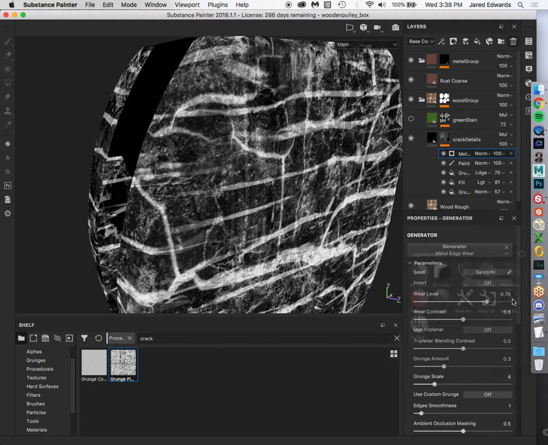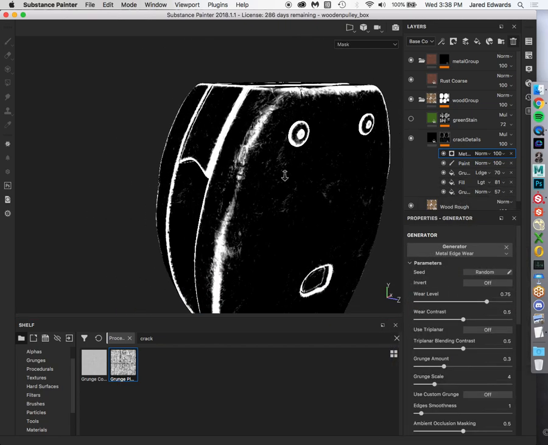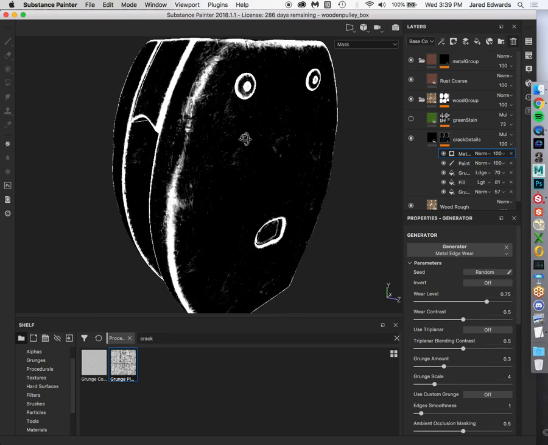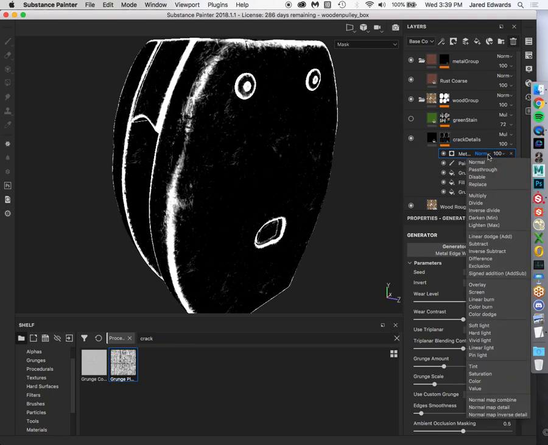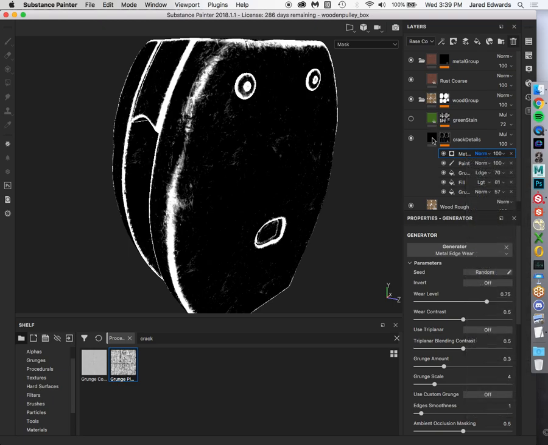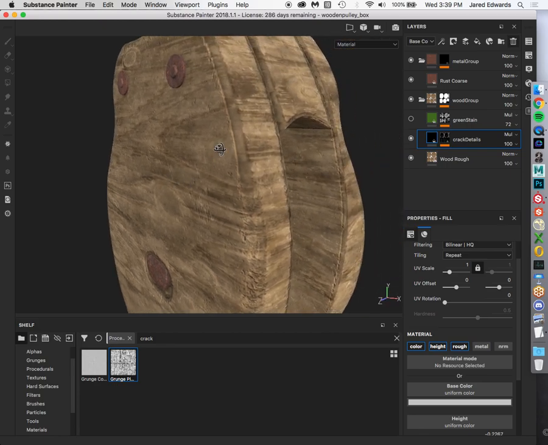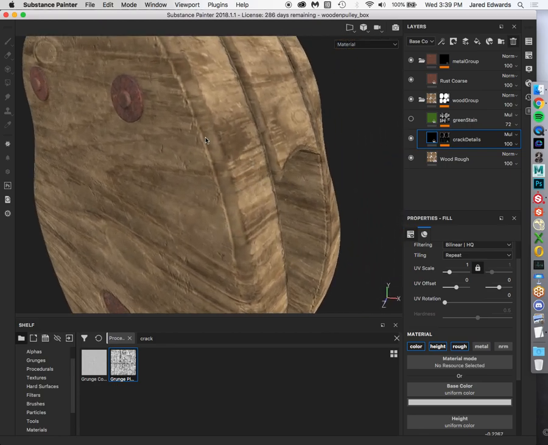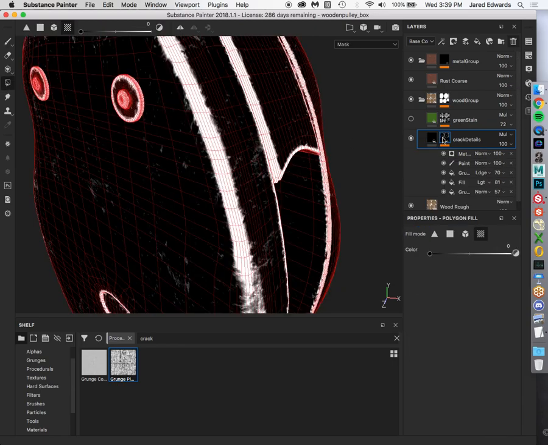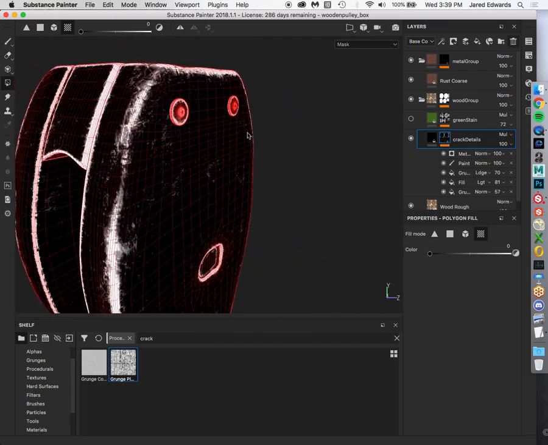So metal edge wear. Now it's on there, and as soon as I did that, it's completely removed everything else we saw before, right? Because again, it's like a coat of paint. It's always going to default to a normal blend mode. It covers what's beneath it. So let's go back, look at the color. We have some really interesting rough details on the edge. This is looking a little weird right here for me. Like that's a very strange, harsh edge it's creating due to this. So maybe I'll break it up a little bit.